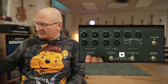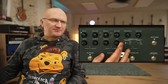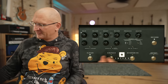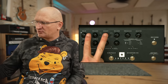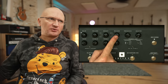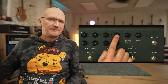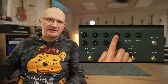So, three different channels. On the clean channel, we got gain, bass, middle, treble, and this frequency thing that shifts the frequencies a little bit from American to UK, or UK to American. I don't know in which direction. We're going to fiddle with it and listen. The clean channel also has a warm and a bright setting, and it can be boosted with this boost section right here. The boost section can be pre-preamp or post-preamp. There's a reverb which you can turn on individually with a dark and a light setting. Different reverb settings can be achieved in the app, which we'll look at later with USB. USB-C, hook it up to your computer and have full app control over everything.